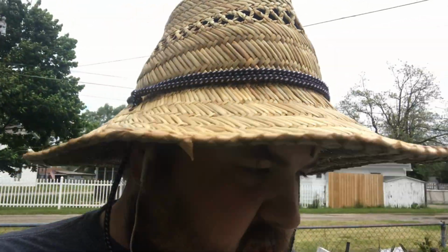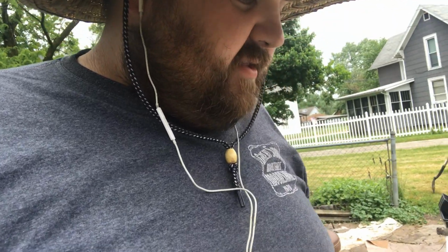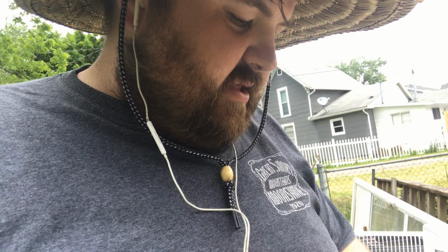But that's what we got so far. I still have, let's see what I've got over here. My Tabasco peppers are doing pretty good. My Golden Wonder, they're looking a little puny. It got really hot out the other day, and I think they got too dry. So they've been watered and rained on today, so I'm hoping that they'll perk back up.